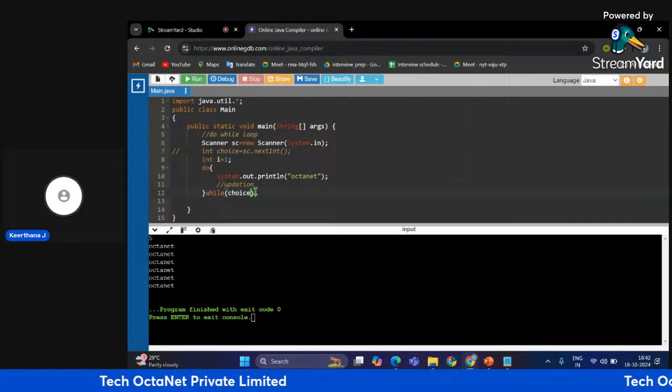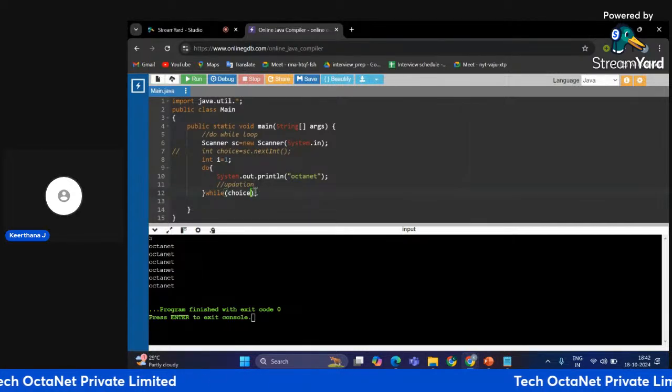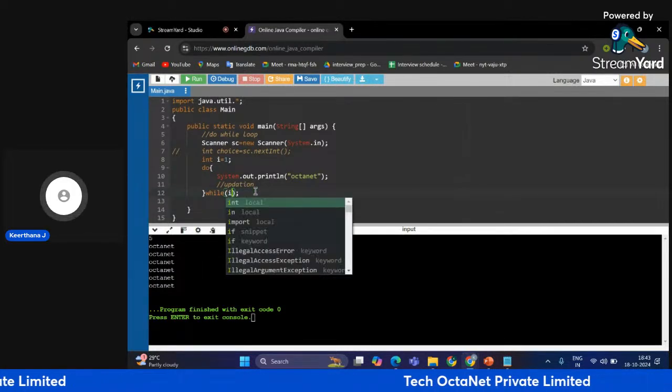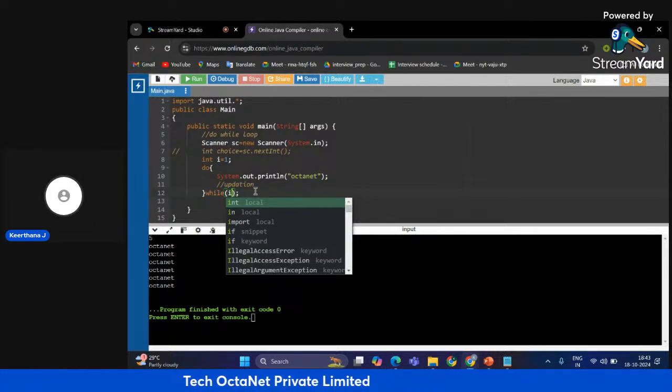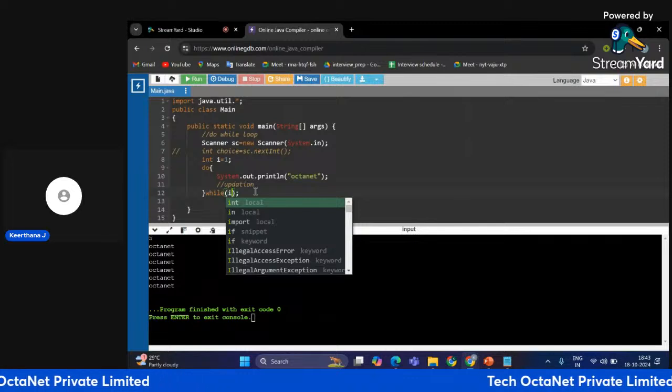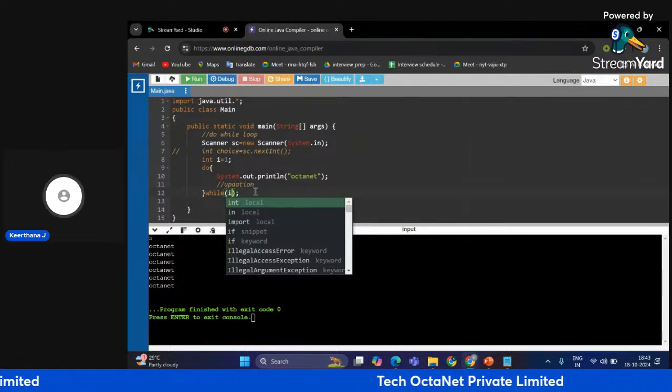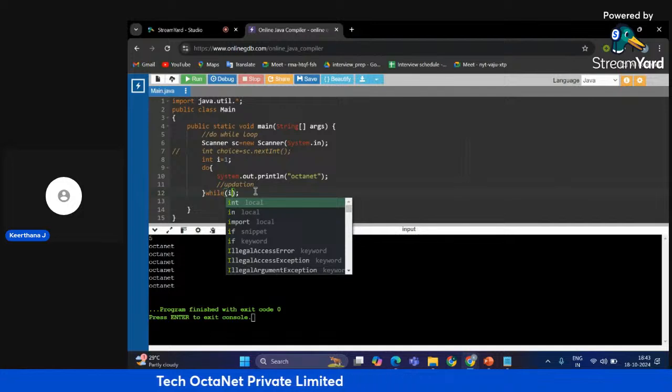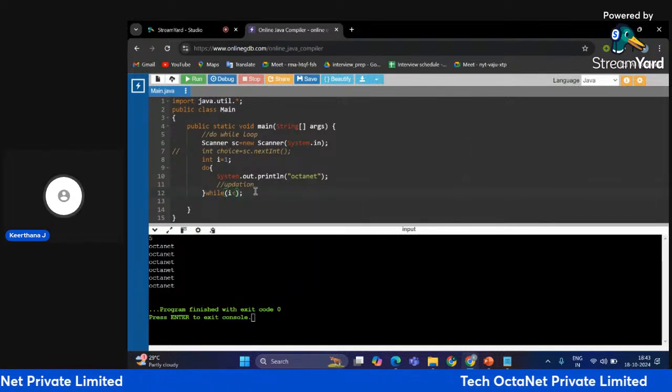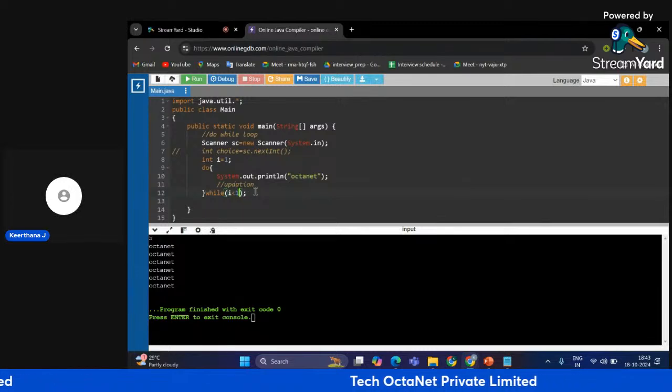Let me give a condition here. If my i is less than 1, I'm going to execute this loop.